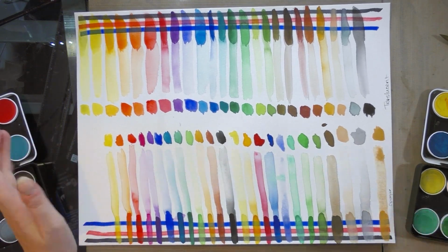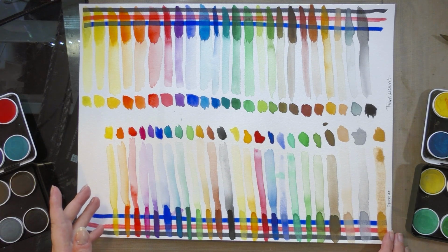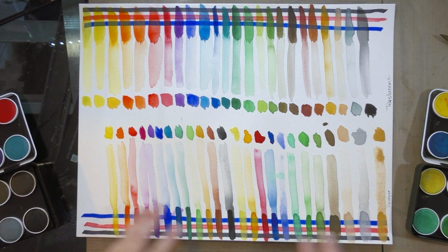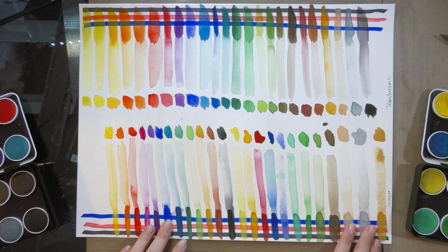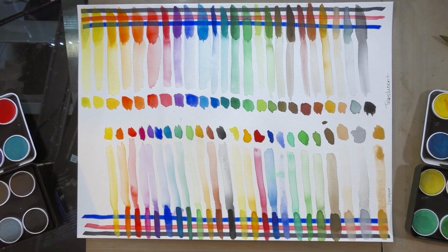And obviously you guys kind of have an idea of how they lift already because we've already started that, but I'm going to do it again just so that it's all in one place. I'm not going to label the colors, because with the opaque set, maybe I will. Maybe I will label the colors. So color labeling and lifting, and I'll check back in with you guys.